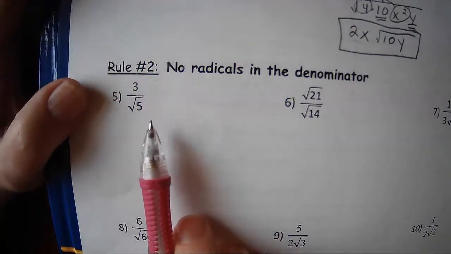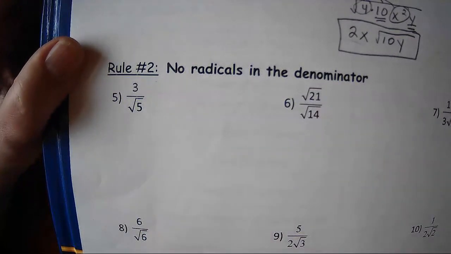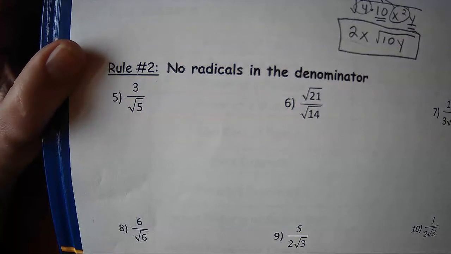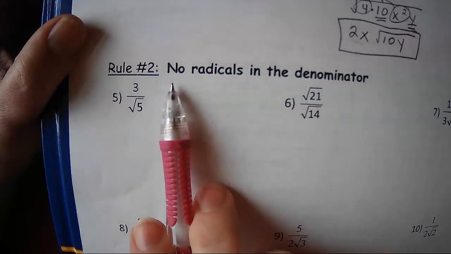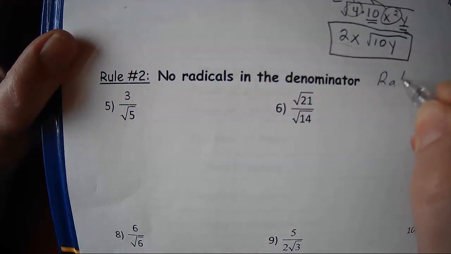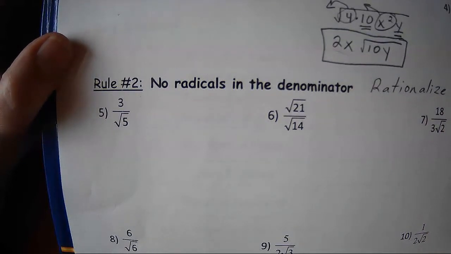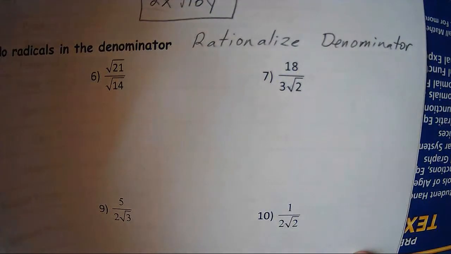Okay, so we're going to look at number 5, and when we say no radicals in the denominator, yes, we are going to be dealing with fractions. So, guys, for the rest of the year, get ready. We're going to have fractions. So we have to make sure that there are no radicals in the denominator. We are going to do what is called rationalizing the denominator. I'm writing it over here off to the side. That's what this is called.